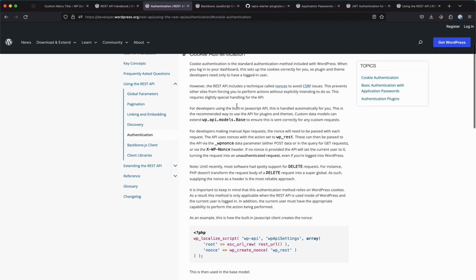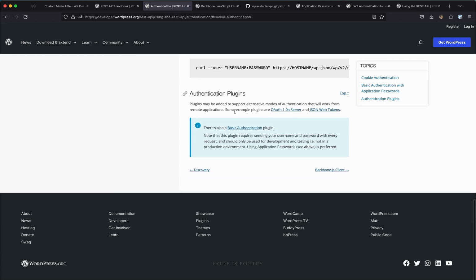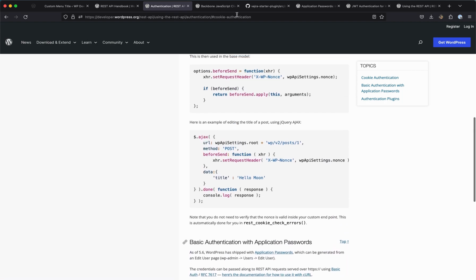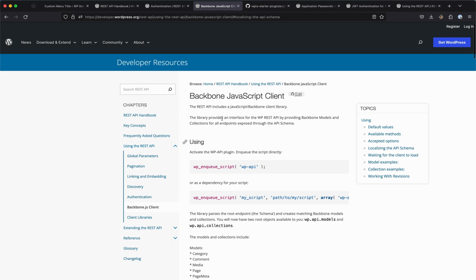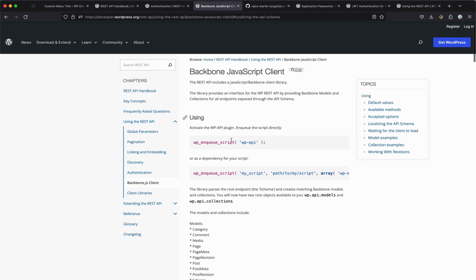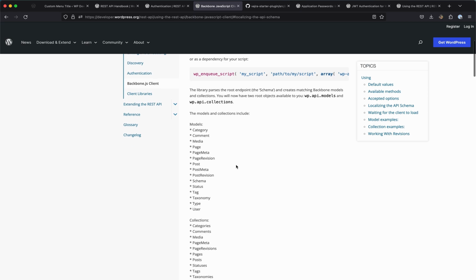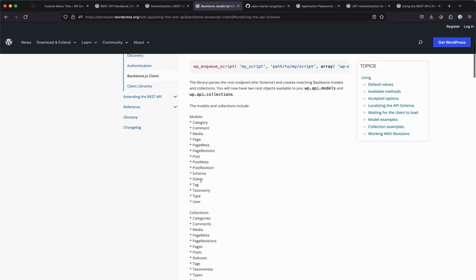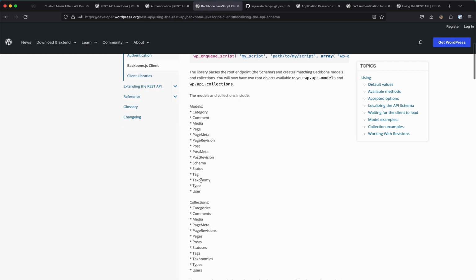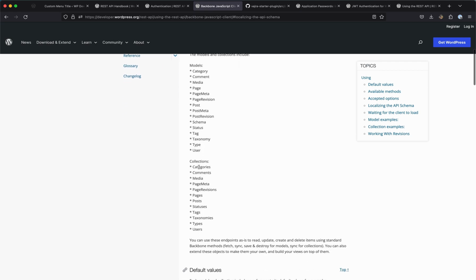Let's take a look at the cookie authentication library, which is the backbone JavaScript client. Here it is. As I mentioned, it is as easy as just enqueuing the WP API or using it as an array dependency. Right, so we have quite a few models here. You can see category, comment, media, page meta, page revision. These are all the models available by default in WordPress, and the collections.